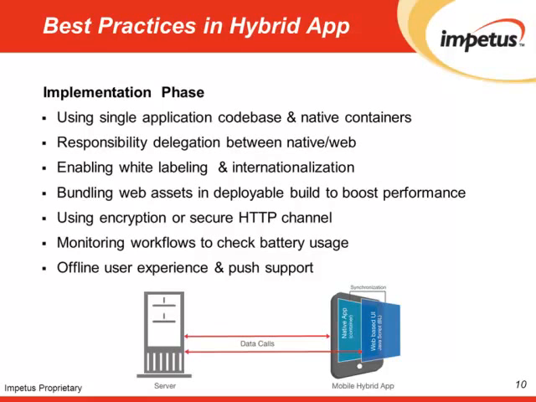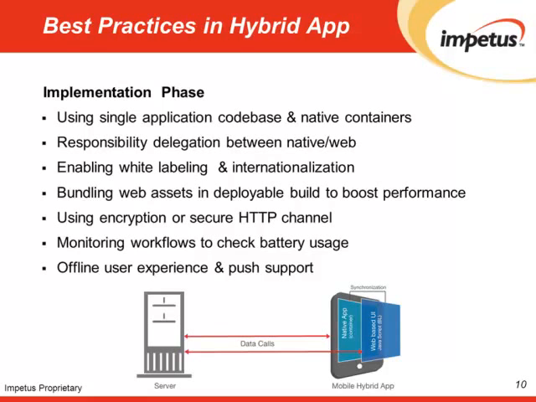The hybrid applications must support or have provision for white labeling and internationalization if the business demands it. Additionally, the performance of the hybrid application should match that of the native ones. It should maintain good responsiveness for the user workflows. The latency in server calls should also be covered by using local caching.